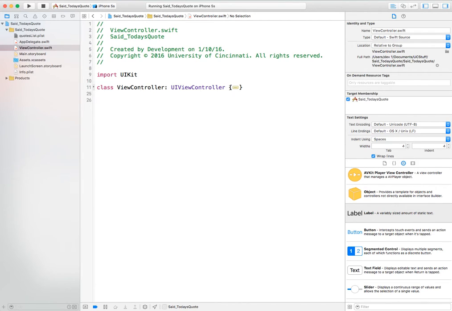Then there is a brace, a curly brace, an open and a close. The curly brace represents the body of the class, the content of the class. So that first line represents the identity of the class: the type, which is a class, the name, and the parent of the class, or what this class is inheriting from. And what goes between the curly braces represents the body of the class.